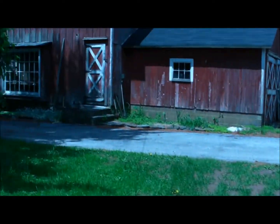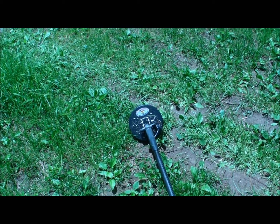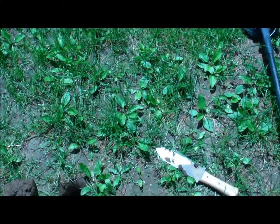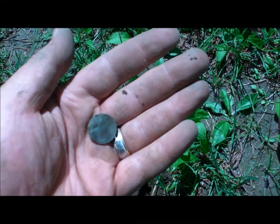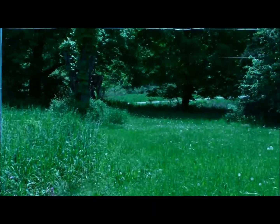They say it used to be an old stagecoach stop. I've been poking around for about 20 minutes now. I'm using my little baby coil because there's a lot of iron here - it's a little 6-inch. I just got that one a couple days ago. And I finally got my first wheat penny - it's a '45. Hopefully the first of many old coins out here. This place looks like a dream to me. Coins, coins, wherefore art thou coins?